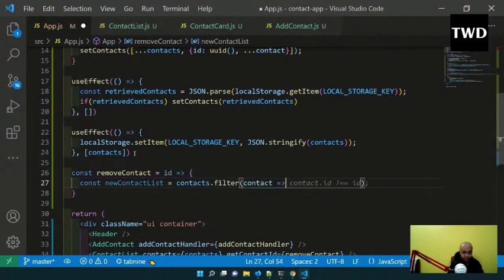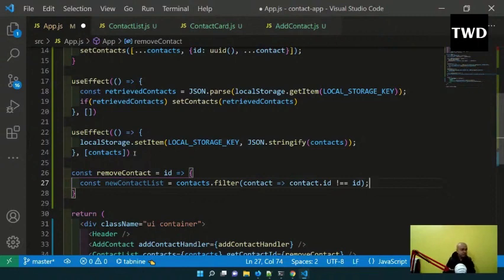I'm using the filter, and I'm getting the contact here. Then what I'm doing, contact.id not equal to the id which is passed. So I will filter out whatever id is passed from there. It should not be equal, so that would be the filter.